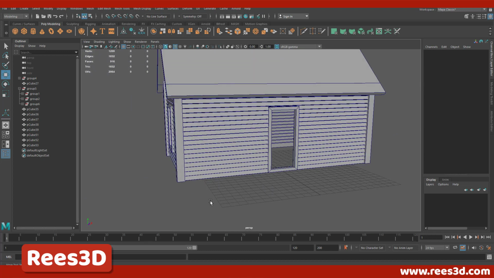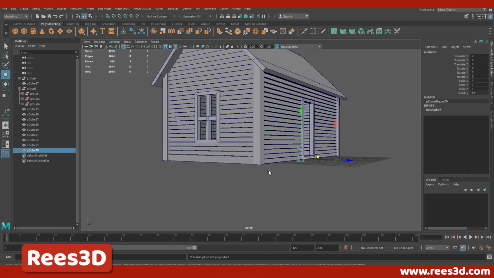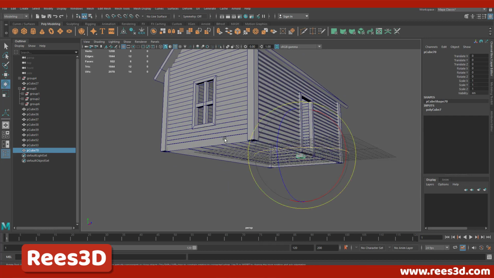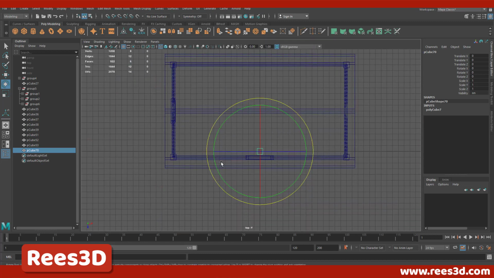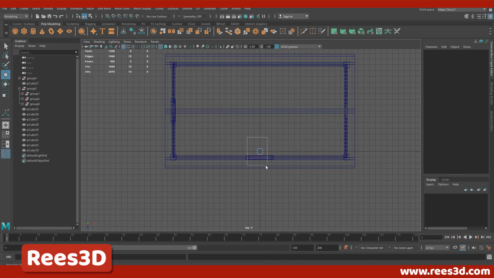Okay, so we need to have some kind of basement. So let's just create another cube for that. And this cube will basically take up this entire space. So let's just make him wider. Something like that. Let's say just end up here.